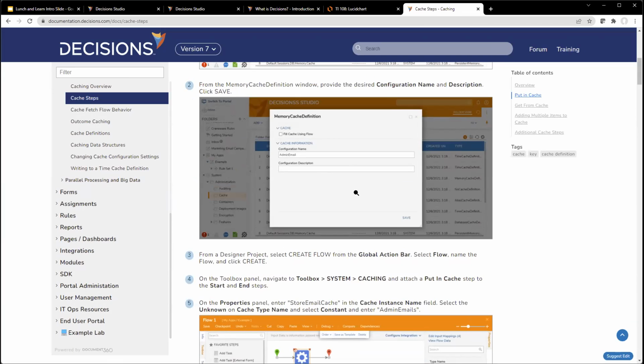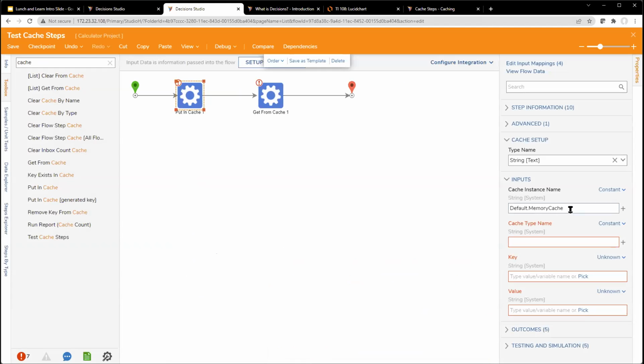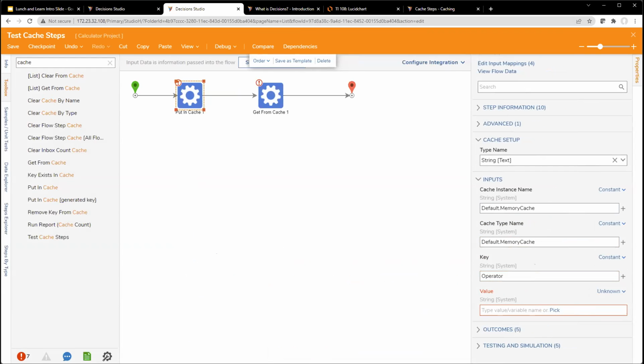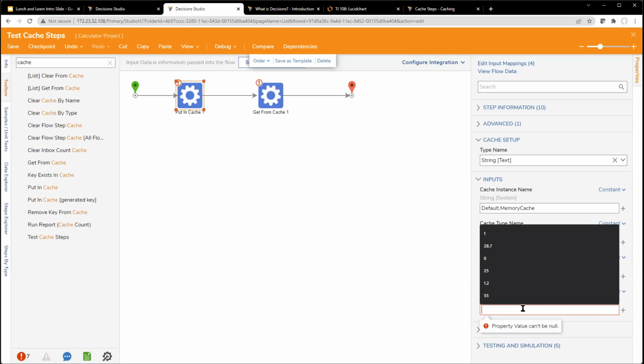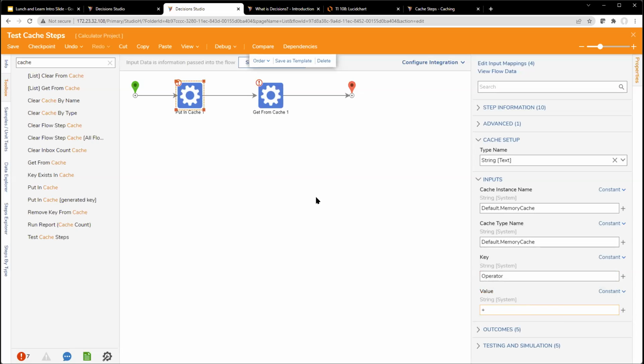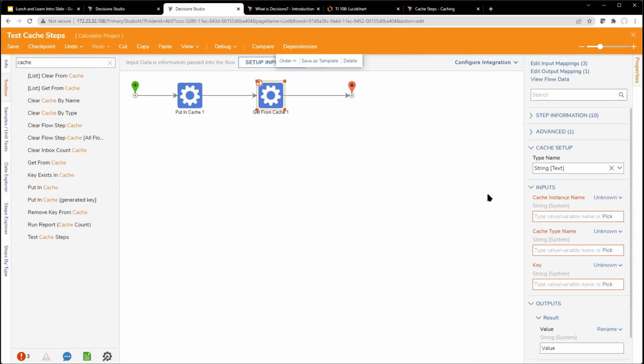That is the configuration name that I'm supposed to use. So then the type name, or sorry, instance name. I'm not totally sure what that's going to be. I'm going to just put both as default memory cache for now and see what happens. The key, I'm just going to call that operator for now, and then the value, I'm going to put plus because in my actual calculator, that's what I would expect. That's one possibility I would expect to put in the cache, that plus sign. So get from cache.